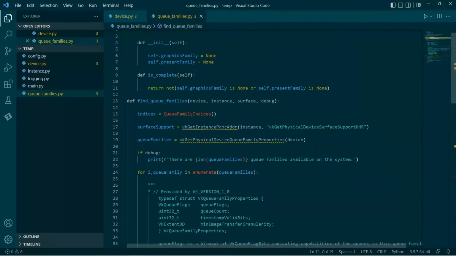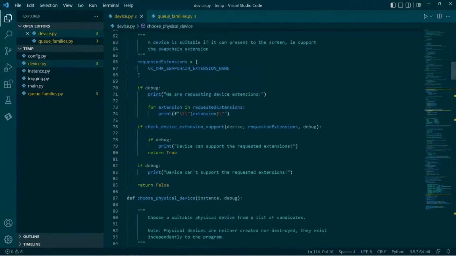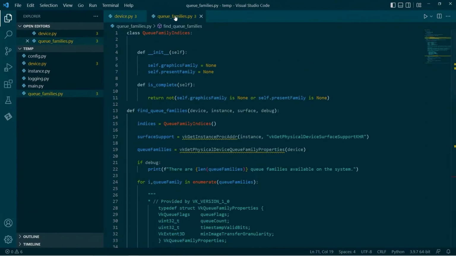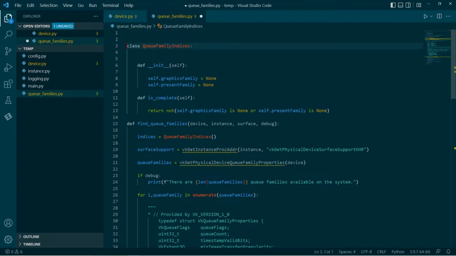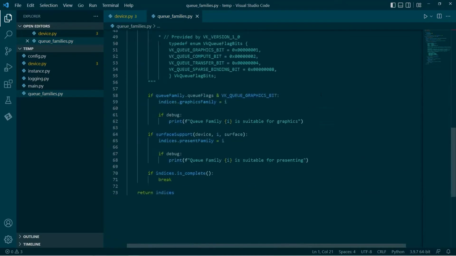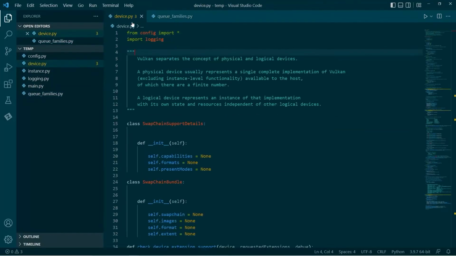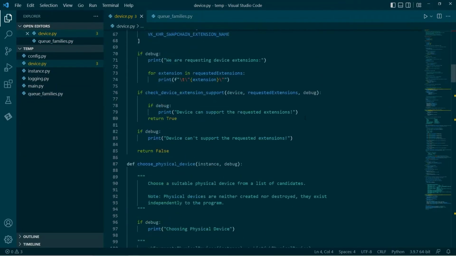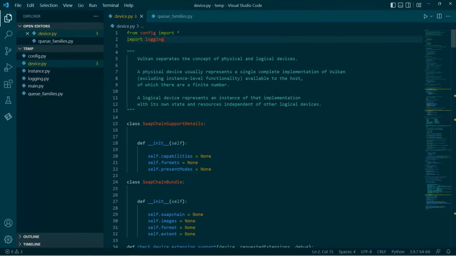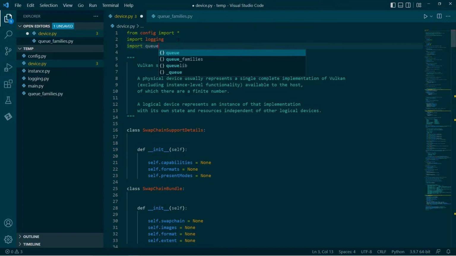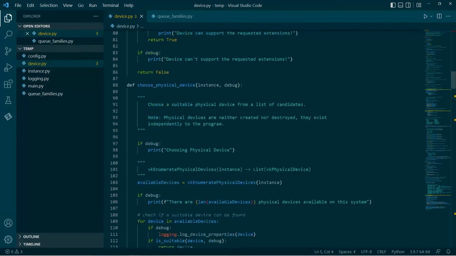Okay, so we'll just go through the usual stuff. We will need to import our config file that has our Vulkan and GLFW definitions. Well, that's where we import them. So that comes in there. That is fine. That's looking great. And then we'll need to go back to our original file device and just look for anything with an L. Oh, of course, we have to import Q families. Go back anywhere where there is an error.